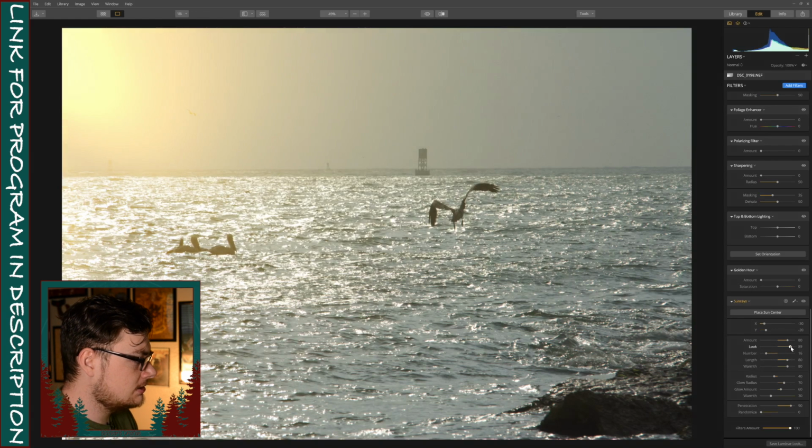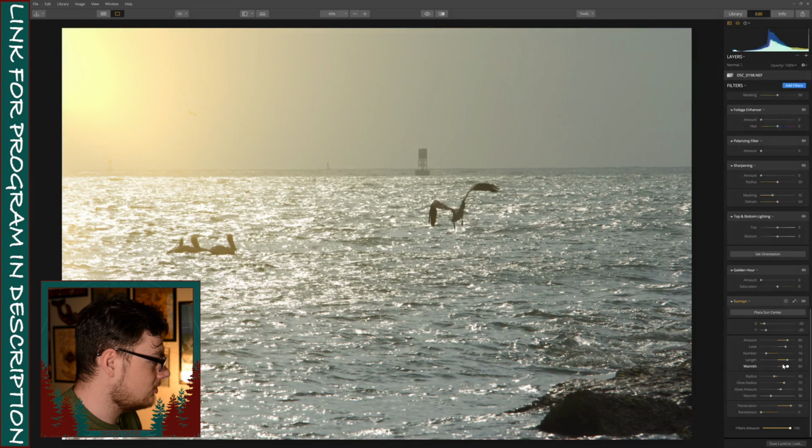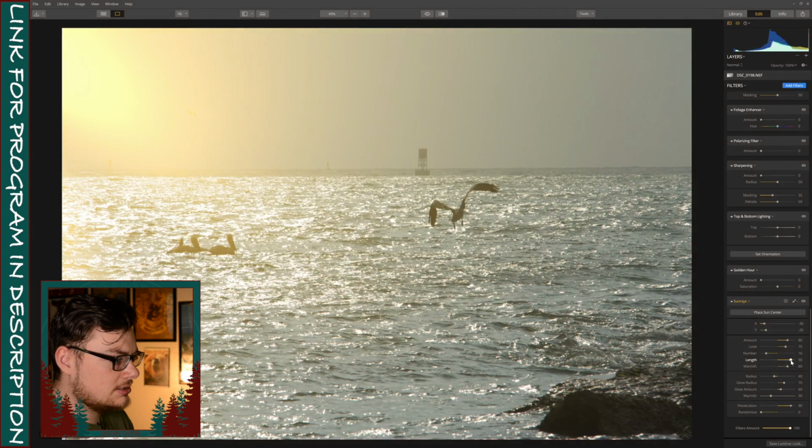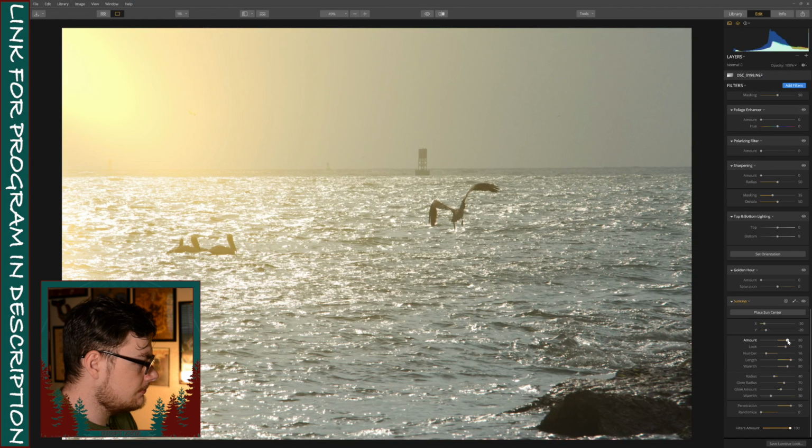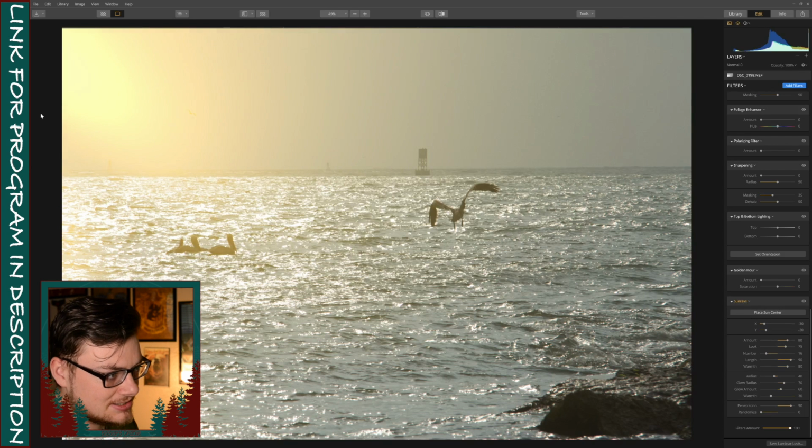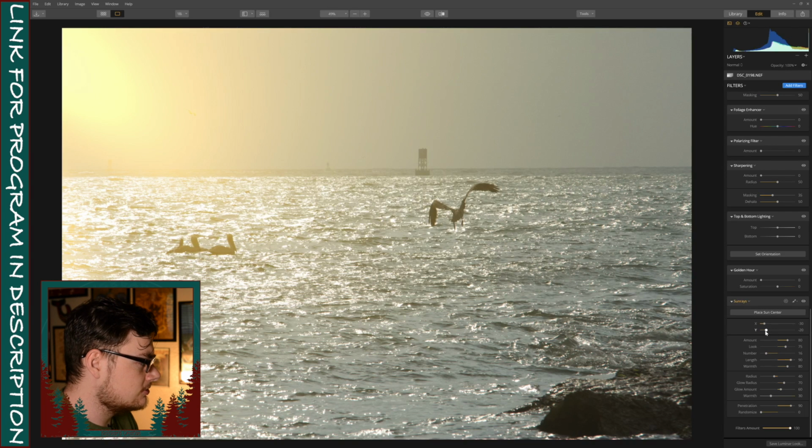That's looking about right. However, I'm going to want the stretch of the rays to go a little bit further. So I'm just going to raise the length here. I think 90 does a pretty good job. And amount, I don't want that as high, but you can't really have it too low, otherwise you're not quite getting the effect that you need. So basically what I'm wanting to get is a break in the sun rays, just a little bit just over where those birds are.